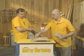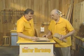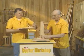Right. Now, is there anything we should tell them about maybe the grain in it? Would you want to go the opposite way? Sure. And then it gives a little strength and stops any bowing that you might have? Yeah, make sure we get it in the center. And we got to center this, too. Right. And center the column up. Now, we'll just get that set up like that.